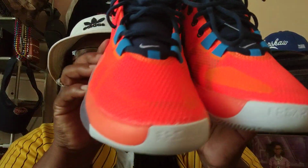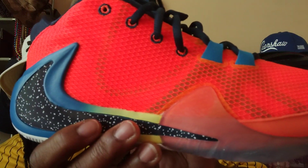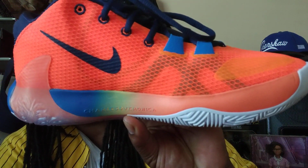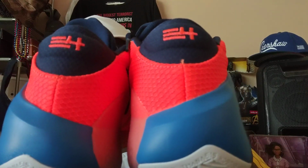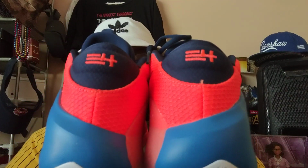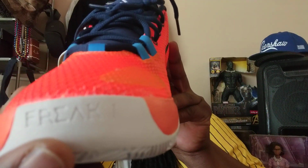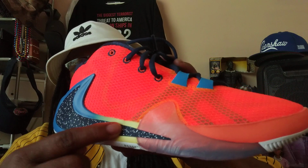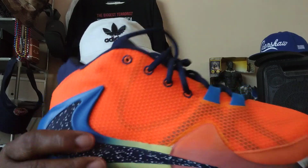There's the top of the shoe. Lateral side, look at that. Medial side. Let's see here, the heel. And again, you see the number 34 and the Greek flag play on that. And then you see the front of the shoe where it says Freak 1. And then you have the reverse swoosh side. Really big. I like that. A lot of people didn't like it, but it has multiple purposes here.